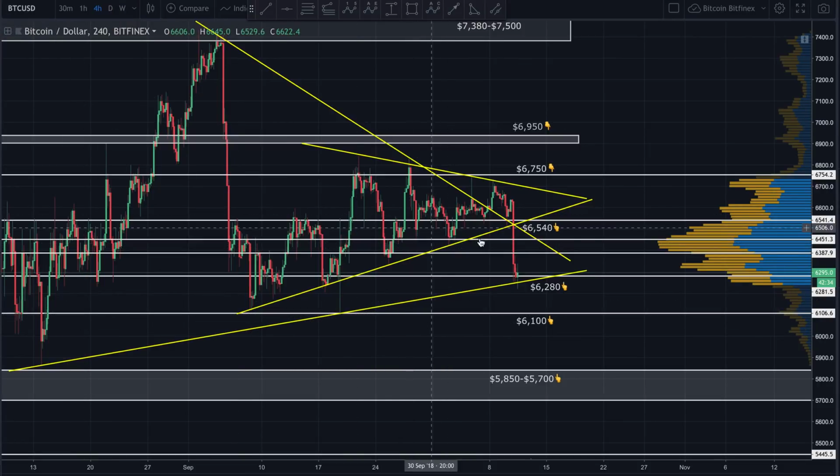All right, so wrapping it up, guys, what am I watching? I'm watching, as I said, guys, we have kind of this wedge within a wedge. I'm going to be watching 6,100. 6,100 is going to be very relevant. If 6,100 does break down, as I said, guys, at that point, it's going to be a free fall, I think, down to 58.50. This is the area I would expect a possible reversal. If this thing is all a bull trap, somewhere between 62.80 and 6,100 is where the reversal is going to come, somewhere in this zone.